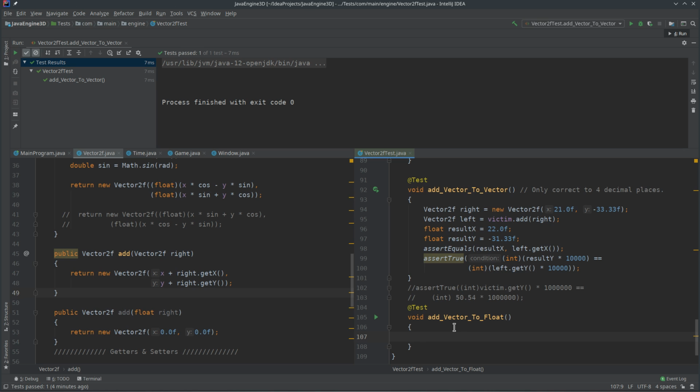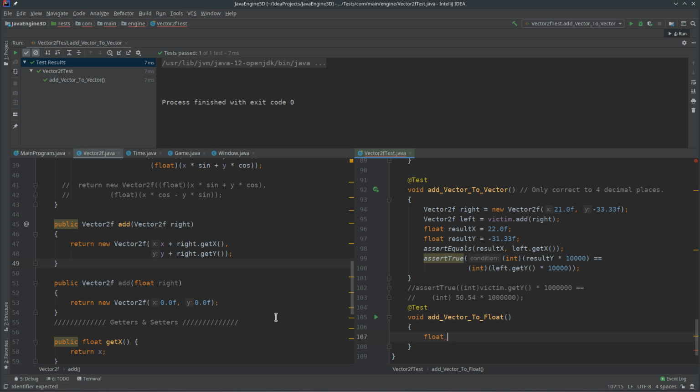So, this is the last test, by the way, that I'm writing. I'll do that first, stuff it, and then we'll discuss whether I should carry on or move to a different language, because I don't think this is going to work. Okay. So, float, or adding a float. Yeah, why not?